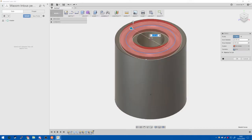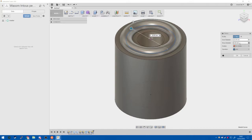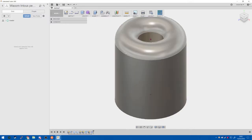Okay, so there we go. So now we need to do an add function. So we're not cutting away, we're joining it in. And we need to do this with 10.5. There we go. Now I want this here to taper down this way.